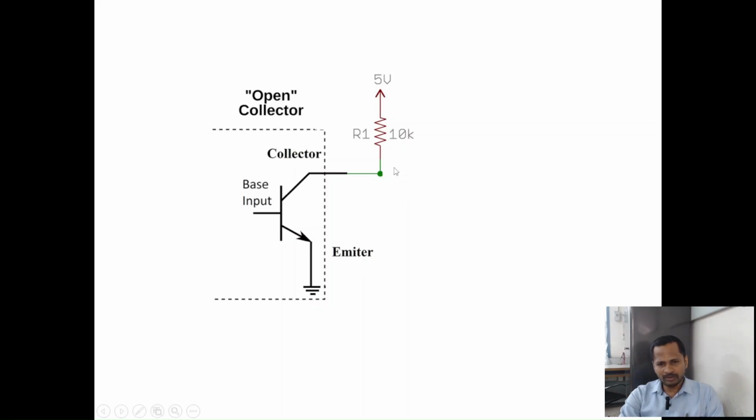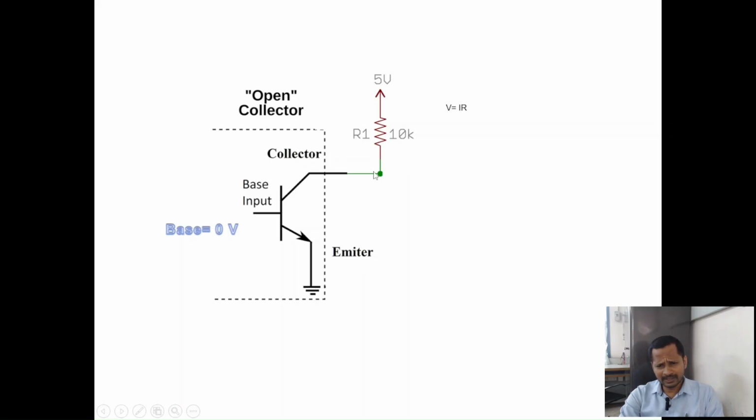If I connect a bus to this base, then based on that bus value we will have a change in output, because this is a series circuit. What will happen if I give the base voltage as 0? Then by default the transistor goes to the cutoff region, which means a no conduction state, so there will not be any current flow between collector and emitter.